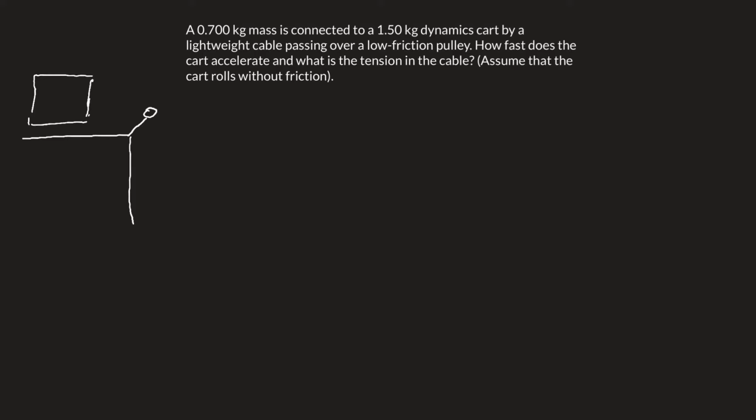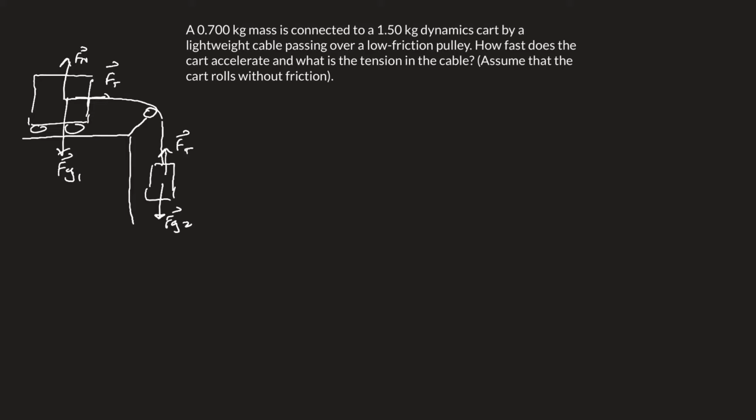Our cart is going to be on wheels. And then your rope will look something like this, going over the pulley and then attached to some mass hanging below. So given this picture, we know that we have Fn. We're going to have some sort of Ft going towards the pulley from the cart, and of course Fg. And then what our mass has is some other Fg, so we'll say Fg2, and then your Ft again.